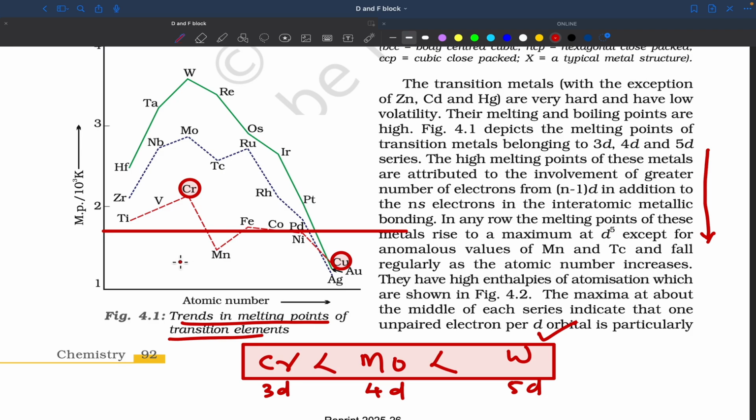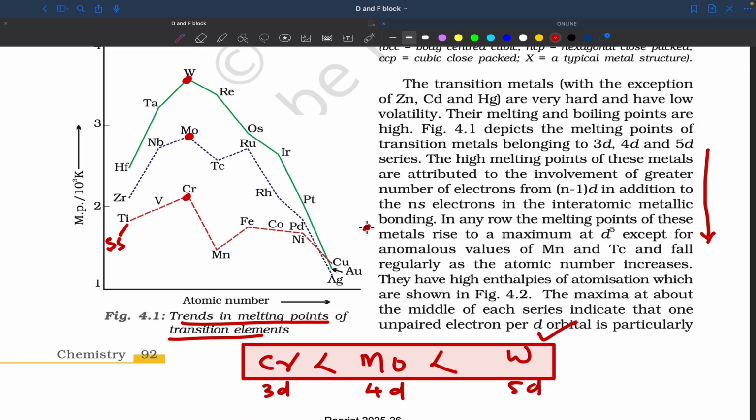So in this group, the fourth element has got the maximum melting point, and the ninth element has got the minimum. What about the 4D series? ఇక్కడ కన్ఫ్యూజ్ చేయడానికి ఏం చేశారంటే, ఫస్ట్ ఎలిమెంట్ ఇవ్వలేదు, స్కాండియం ఇవ్వలేదు. సో ఇక్కడ టాప్ పొజిషన్లో ఎవరుంటారు? క్రోమియం ఉంటుంది. 4D సిరీస్లో టాప్ పొజిషన్ మాలిబ్డినం, ఇందులో కూడా ఎవరుంటారు? వోల్ఫ్రమ్ ఉంటుంది. What is the meaning of it?